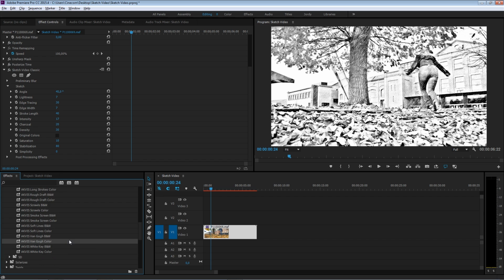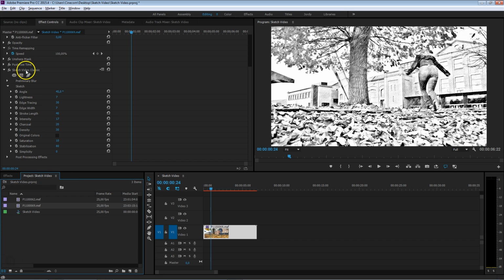It's pretty cool. All right, going back to the effect right here, I can go through all of the settings here, but Akviz has it all explained very well on their website. So I just say go there, or even better, just play around yourself with these effects and see what they will do. You got a bunch of things in it, like you can increase the brightness of your shot. You can work on the edge tracing, the edge white, the stroke length. So all kinds of parameters to change the look of your sketch, the kind of pencil you used, etc.